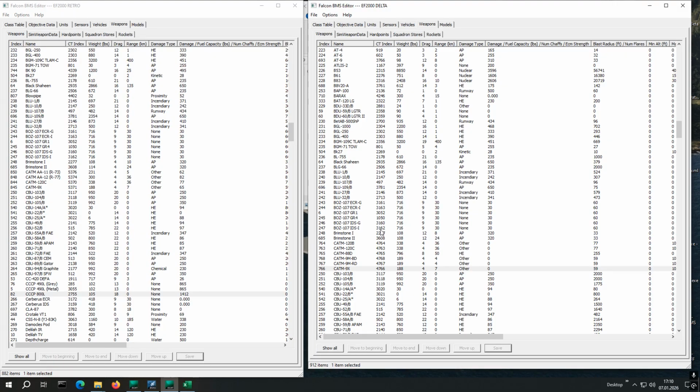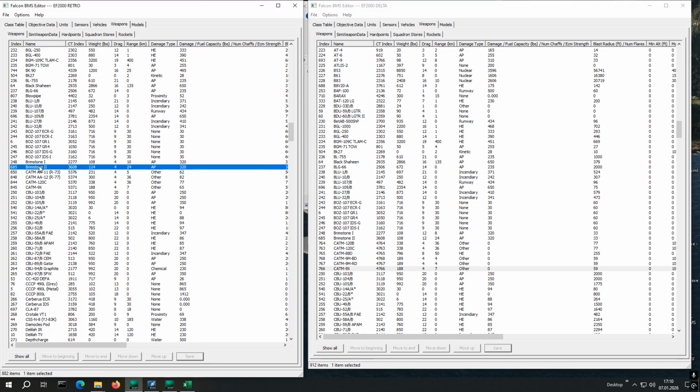Okay, I have opened the databases with the editor of both versions, so you can without problems open multiple databases with the editor concurrently.